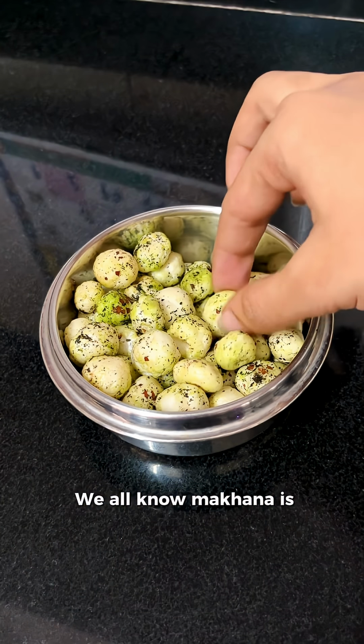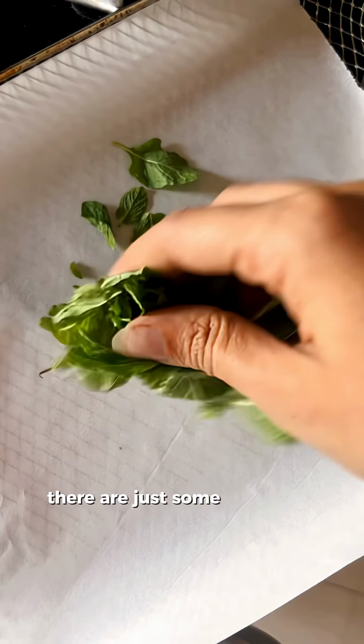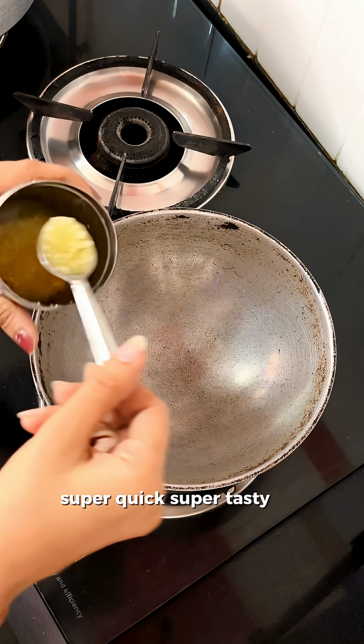We all know makhana is healthy, but this version takes it to a whole another level. There are just some days when out of nowhere you feel like eating something light, healthy, and snacky, right? Well, this is that snack. Super quick, super tasty, and guilt free.